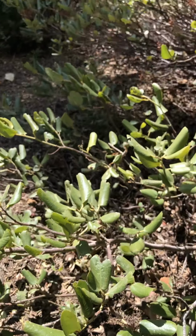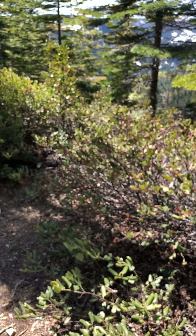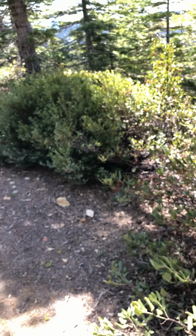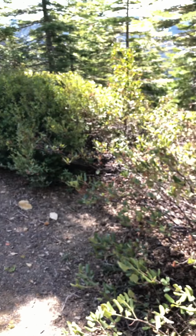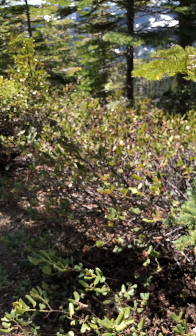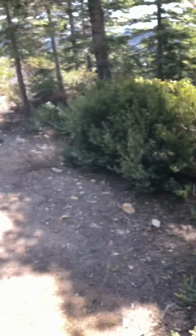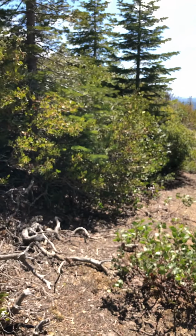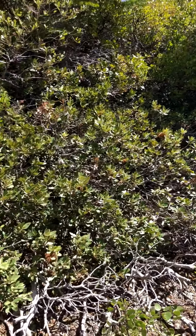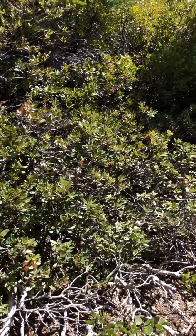Not good for you. All right, kids. So chaparral, focus on chaparral. That's a Feather River phenomenon. Up around where we live, we have huge hillsides and mountainsides that are all covered in chaparral or brush. And I just shared with you five different species. Can you remember what they are? You might need to watch the video again, but they're all around us. When we go on hikes, they're always here. And I find that very few people actually know the different names. So see if you can remember our different species.